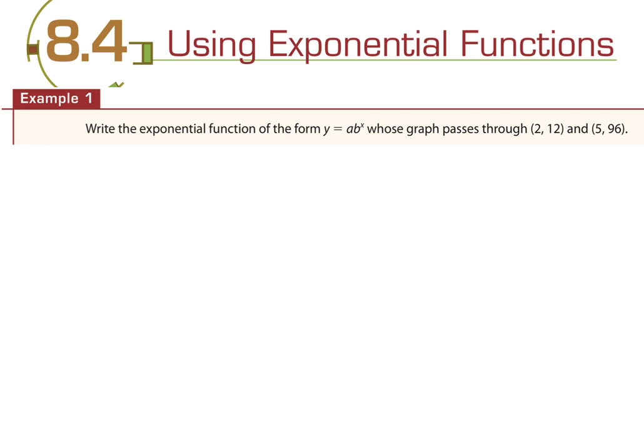So we talked about exponential functions, we talked about using them for compound growth, and now we're going to talk about using them to look at other things and what all it can tell us. So the first thing I want to point out is that we have a form for exponential equations, which we did a little bit in the last section, but your form will always be y equals a times b to the x. In the other one we had initial investment, but your a is going to represent your initial amount. Your b, again, is your growth, and it's being raised to an x value where your exponent is.